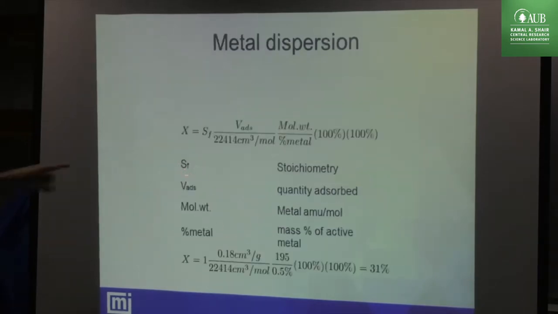So this is very important, as one or two, okay? Some people say, well, we don't agree with you because in the literature, we can see CO has bridging. We have 1:2, 2:1, or 1:1, okay? You're right. I have no discussion about this because it's right. But what do I care about this? I don't care if it's 2:1 or 1:1. I'm comparing my samples A, B, C, and D, and telling you that you have 30% dispersion.